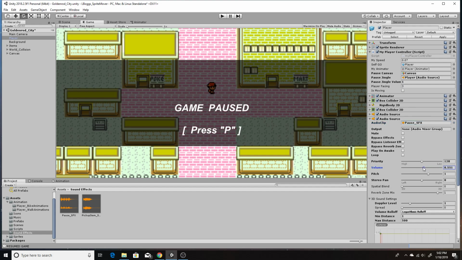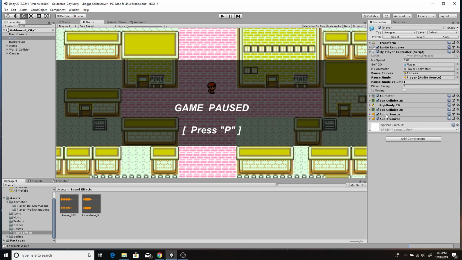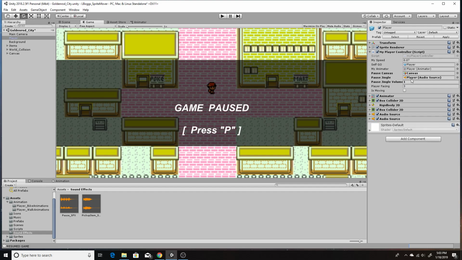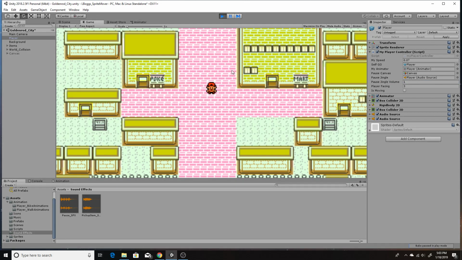The volume is editable from right here, but rather than find the audio source, of which there are two, locate that, and then mess with the volume, what I've done is I've added a public float so that the designer can pick a number between 0 and 1 and adjust the volume. So I'll let you listen to it again, how the pause jingle and everything works here.